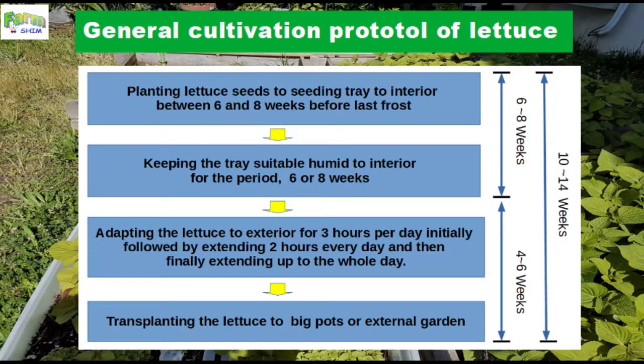A general cultivation protocol of lettuce is as follows. Firstly, plant lettuce seeds in a seeding tray indoors between 6 and 8 weeks before the last frost, and then keep the tray suitably humid indoors for a period of 6 to 8 weeks. Then adapt the lettuce to the exterior for 3 hours per day initially, followed by extending 2 hours every day, and finally extending up to the whole day. Then transplant the lettuce to big pots or an external garden for harvest.